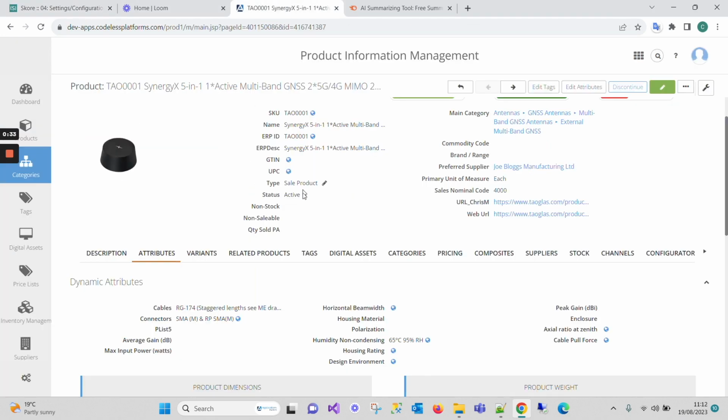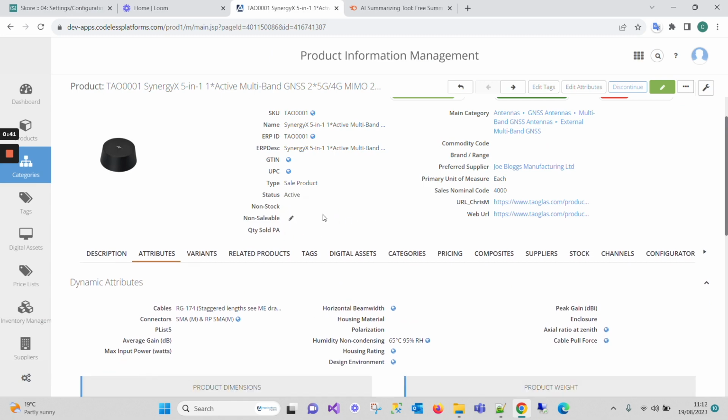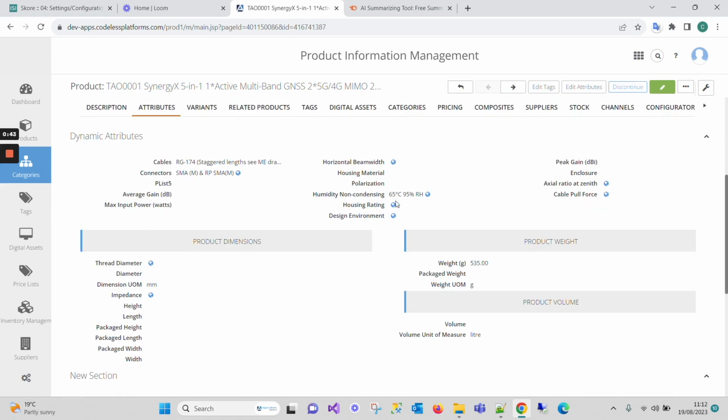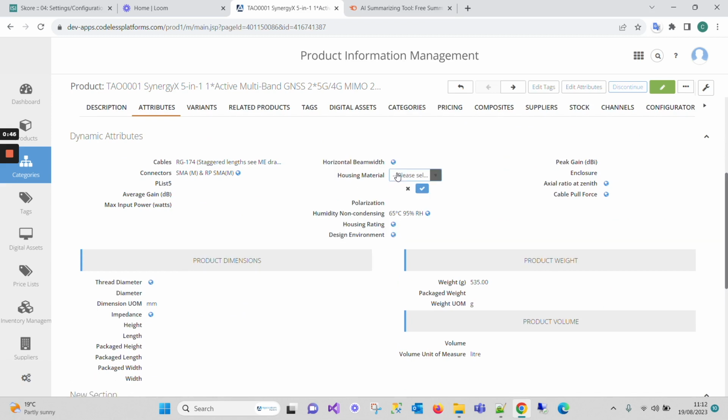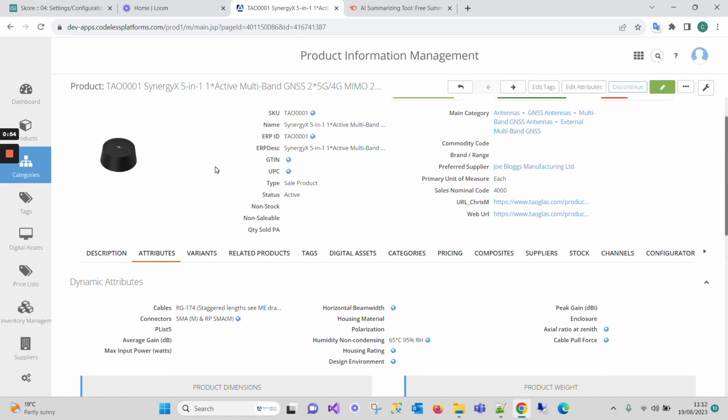Pick lists, you might know them as drop downs. They're basically lists where you can choose one or more values from a pick list. So I'm working within a product, I can select various things.